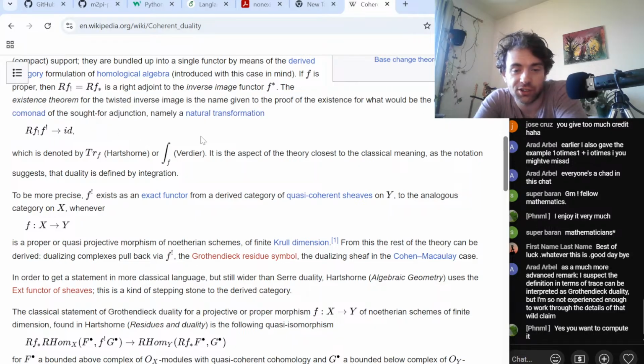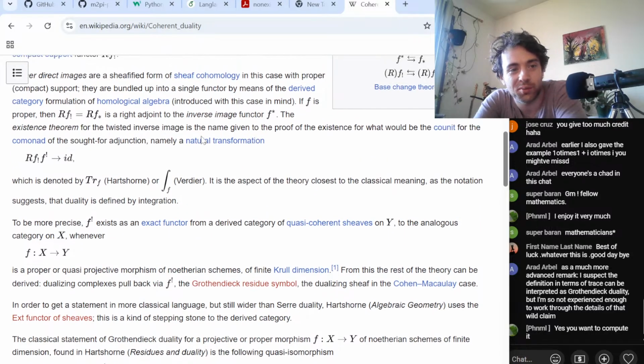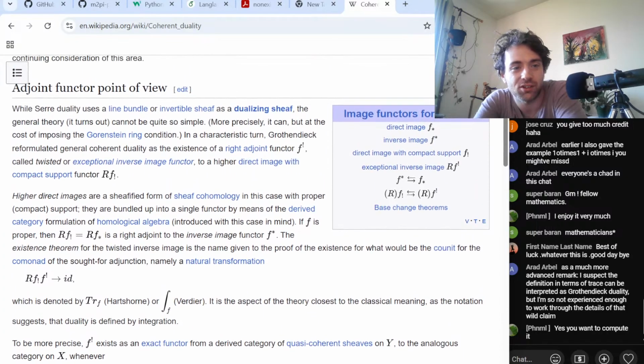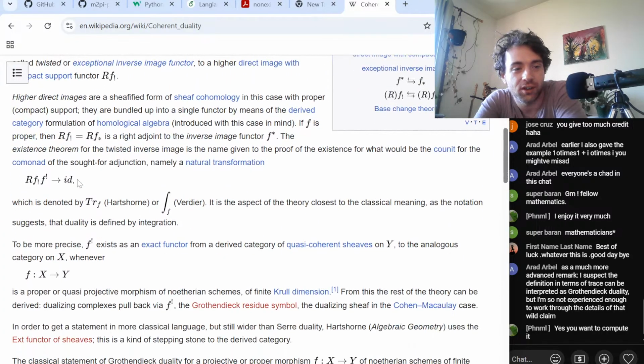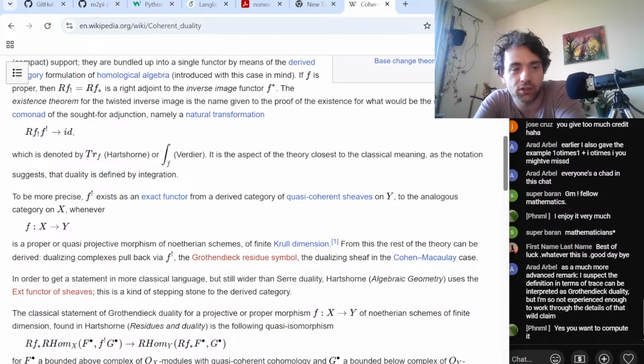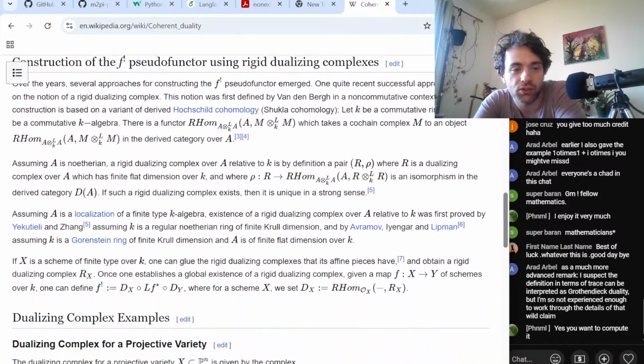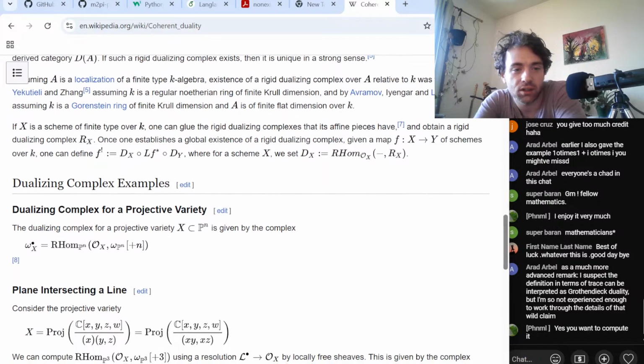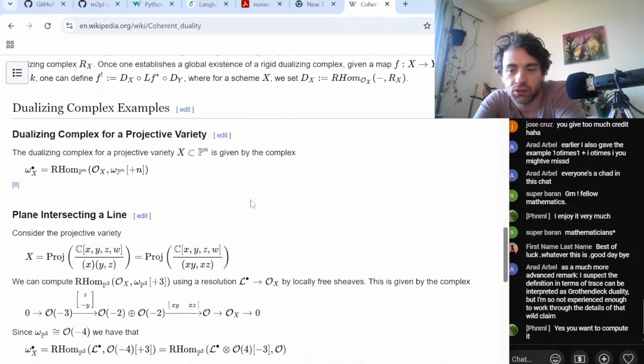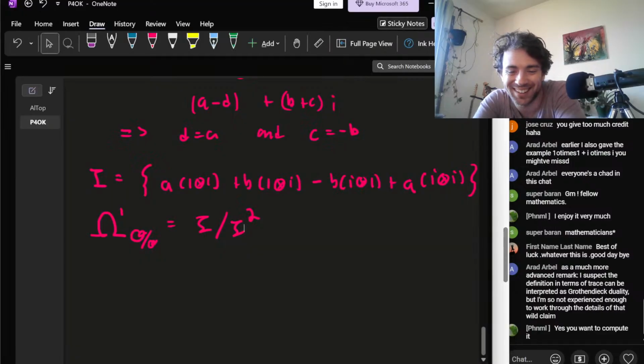Our resident algebraic number theorist was talking with me the other day and told me that there's something to do with this unit, something to do with this natural transformation and it being called trace. Although I still don't understand what it has to do with traces. Very interesting. Yes, I want to compute it. Okay. Well, if you insist.